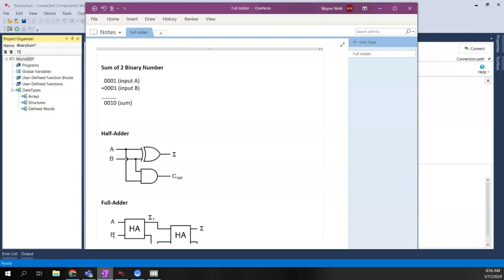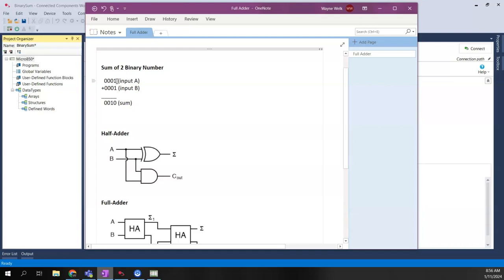The concept here is that if you were going to build a half adder or a full adder out of either logic gates or even out of electromechanical relays, you would create this half adder and full adder circuit. If we're going to add two binary numbers together, like input 1, input 2, or A and B, I'm going to keep it simple with a 4-bit number, just to make it a little bit easier when I build the code.